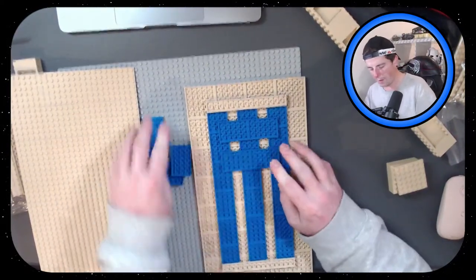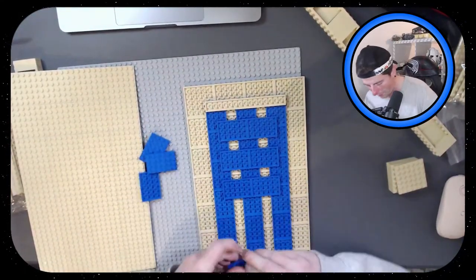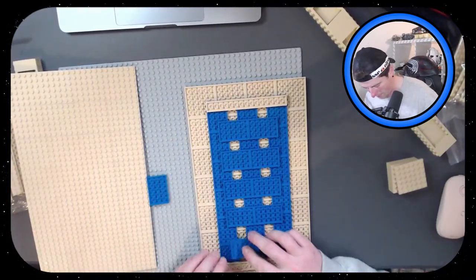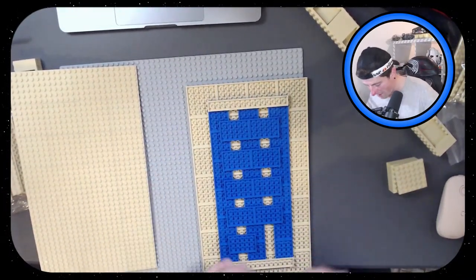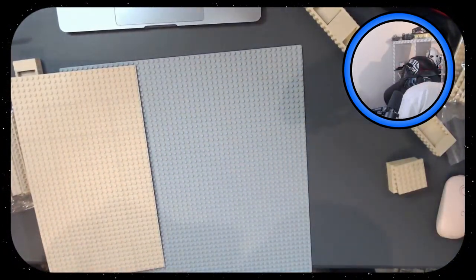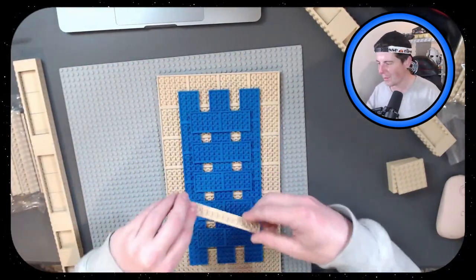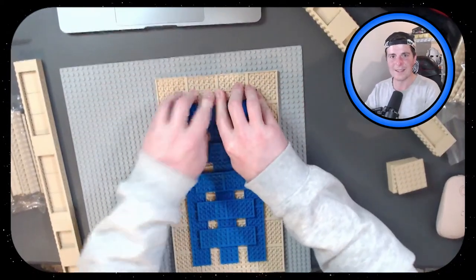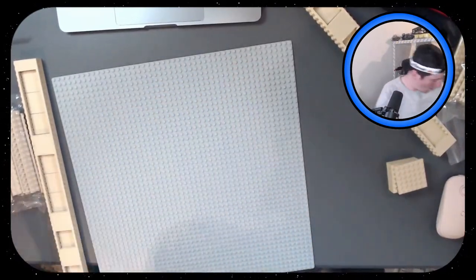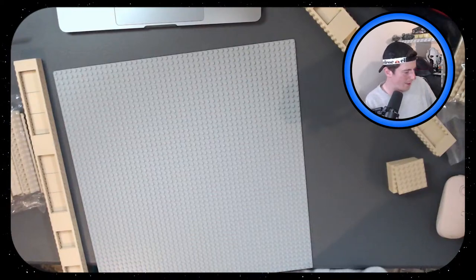Yeah, I shouldn't, because unless I do water again, I really shouldn't need a lot of these blue plates. I should have fill plate sorted for a good while. And also tan. I can't imagine I'll be revisiting a tan mock anytime soon. I mean, yes, of course, Paige, every mock I do from now on is going to be tan because I've got all the parts and then I wouldn't need to spend any money. Okay, one more. I really don't know what to do about the tile now, though.